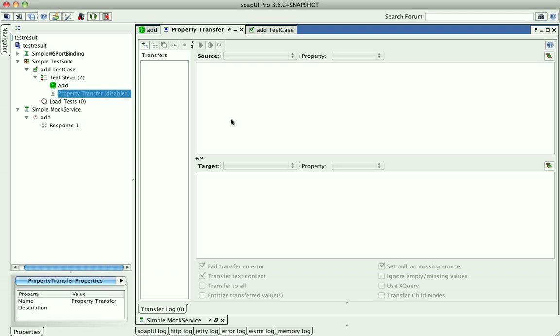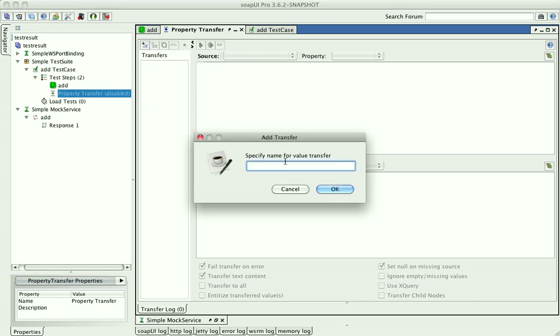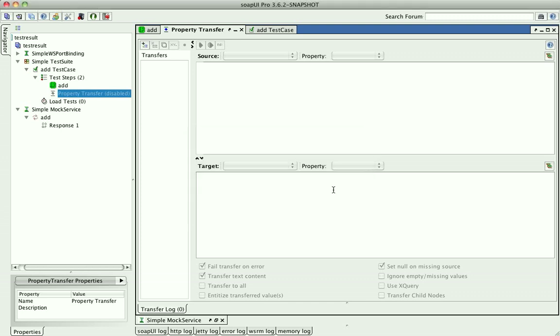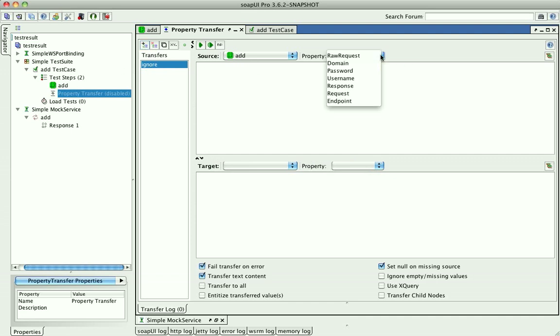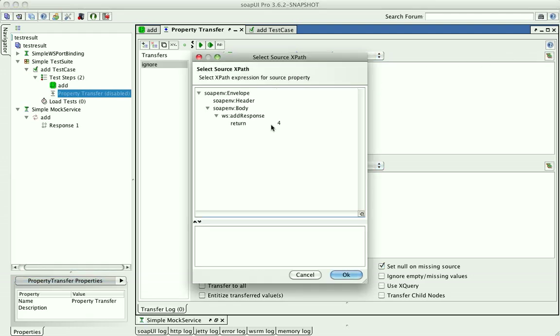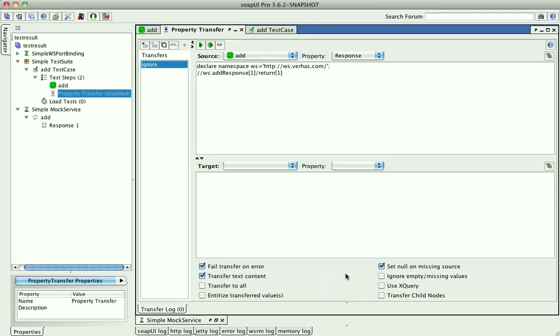So you just create a property transfer into the test case, use any name, and you better make it disabled so it never runs, but it contains information for the comparison, and you define a transfer named ignore. You can have many transfers with that name ignore, and in the response we want to ignore actually this value. This is okay.